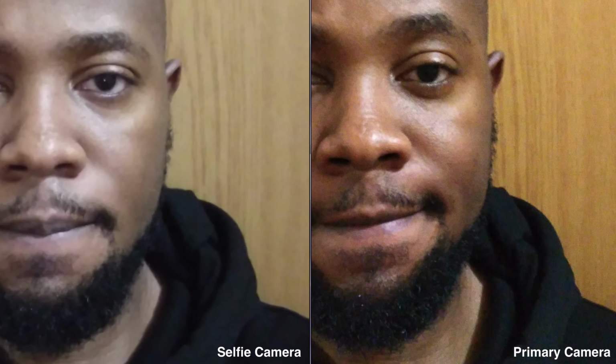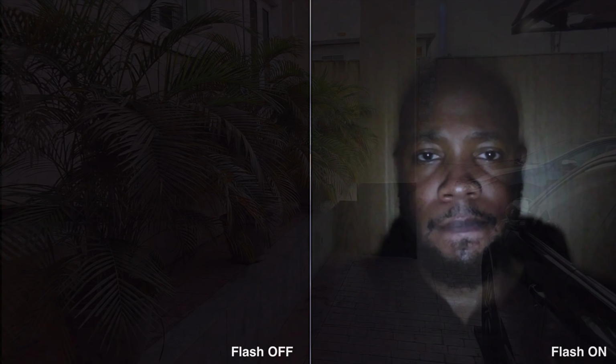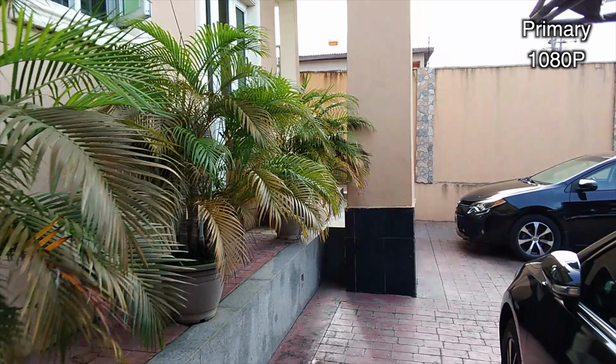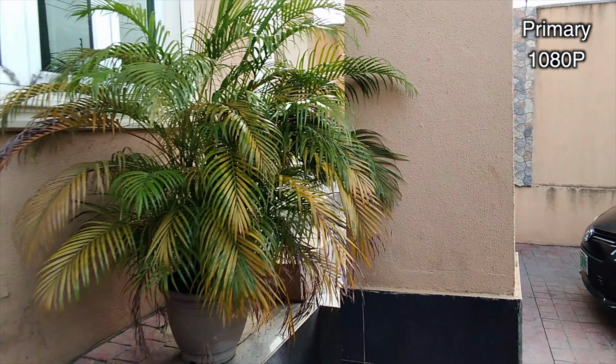Indoors, this camera did not disappoint me as much as it did in the outdoor shots. The selfie camera isn't too washed out, and with the primary camera, skin tones actually look nicer than it does on some more expensive phones that I've reviewed. Screen flash is redundant as can be expected. It shoots videos in 1080p from the primary camera and 720p from the secondary lens.